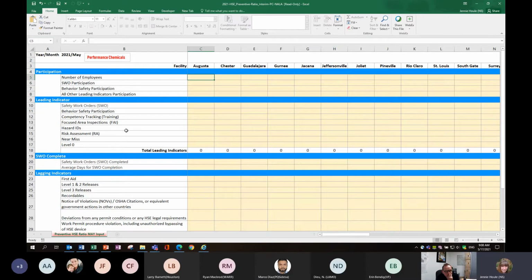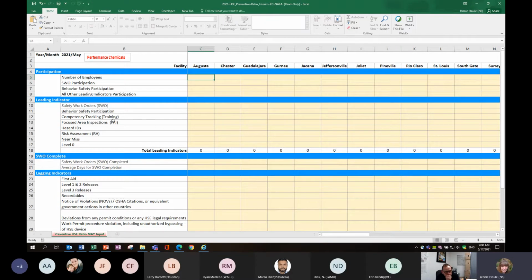And these are fairly similar, although we have updated a lot of these definitions. What you don't see in the spreadsheets are any of the definitions. So in order to get to the definitions at this point with the spreadsheet, you're going to have to go to that other presentation that was provided to you with the definitions in it. And that will give you an indication as to what it is that you're intended to be inputting in here.